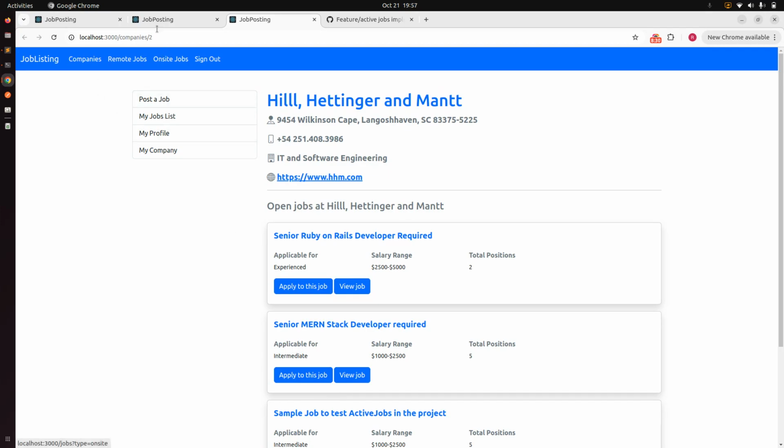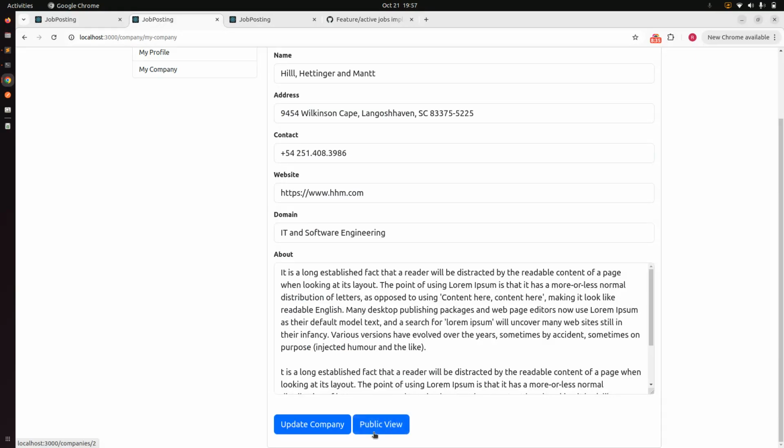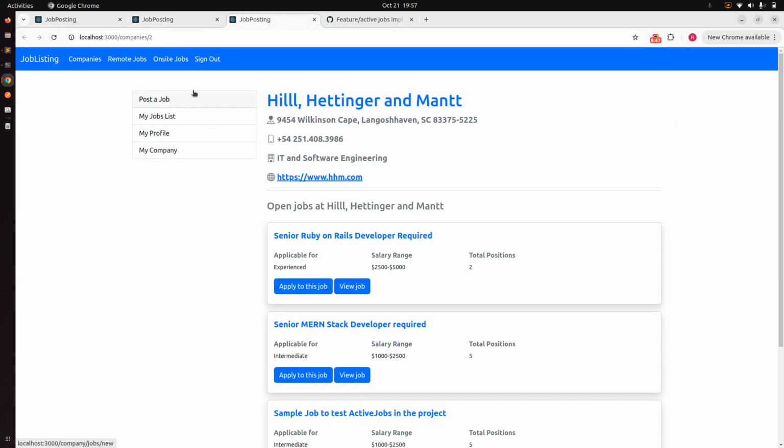Why? Because public view should not contain any elements that the employer should have. But here, if you go to the company's public view, we can still see the sidebar.